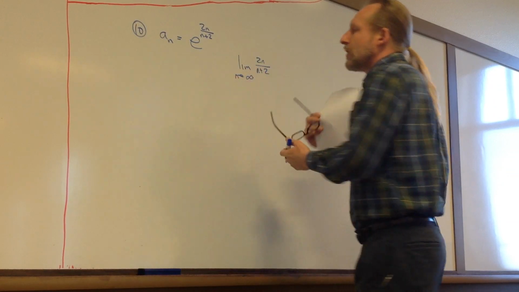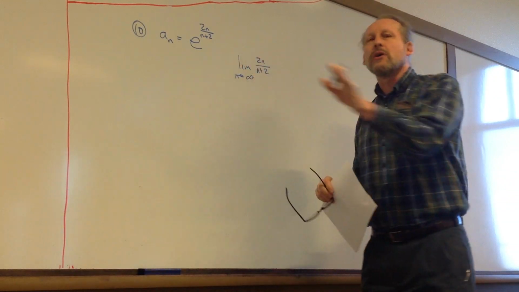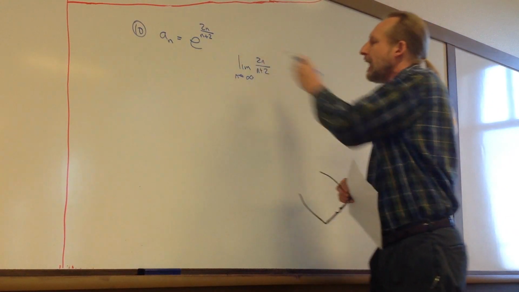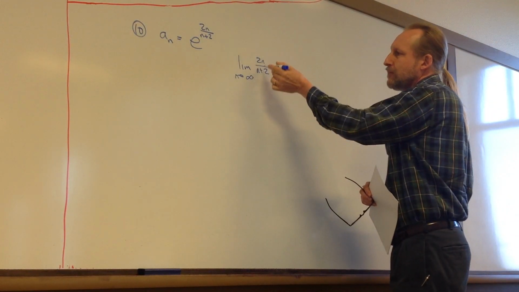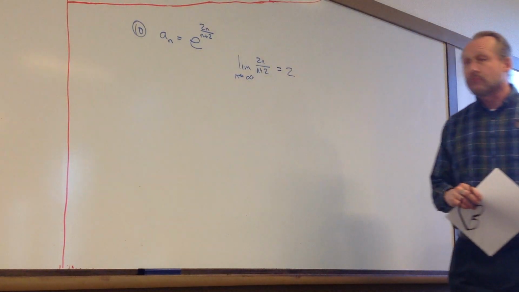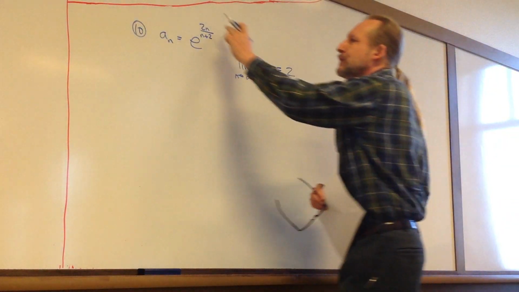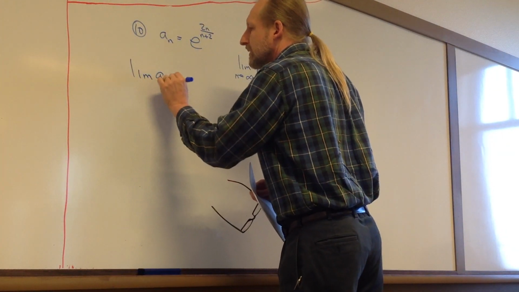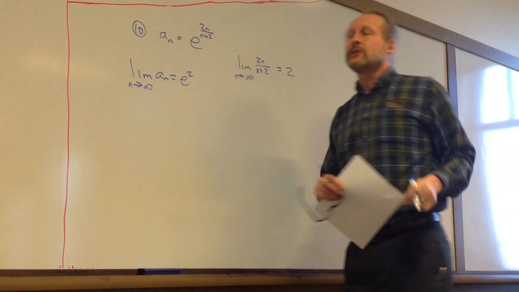And that's really what you want to do when you're looking at a limit for something like this, is where are the n's and what are they doing? So let's pull out the piece that has the n's in it. The limit here, again, these are the same powers of the variable, n to the first and n to the first, and so the limit is the ratio of the coefficients, 2 over 1. So that says that this piece is going to go to 2, which means that the limit for this sequence should be e squared.